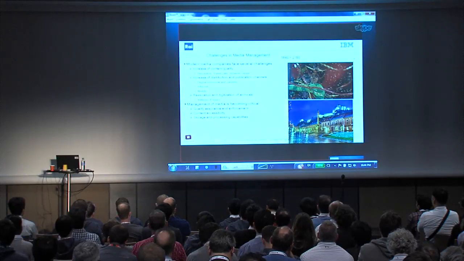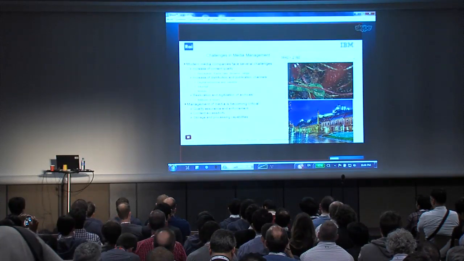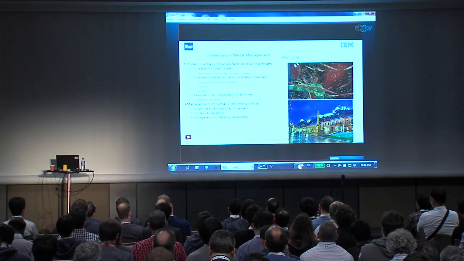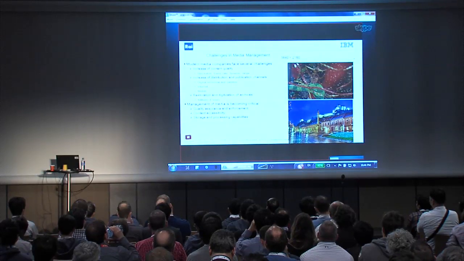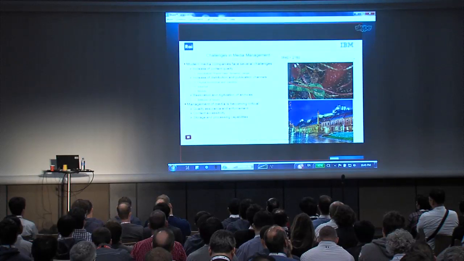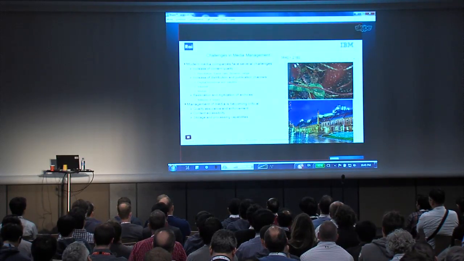In this context, management of media is becoming, of course, critical for at least three aspects. First one is quality assurance and enforcement, so being able to enforce that a certain quality level is met. Second, content accessibility. We are talking about millions of hours, so we have to be able to access this content rapidly. And last but not least, definitely, is the storage and processing capability that has to grow at the same pace.